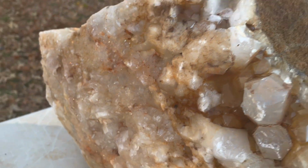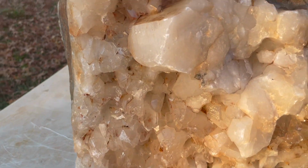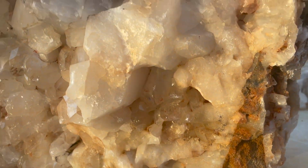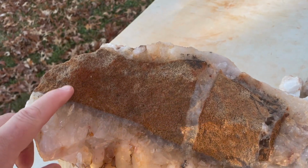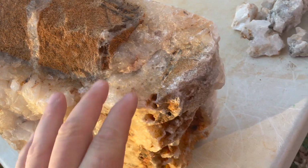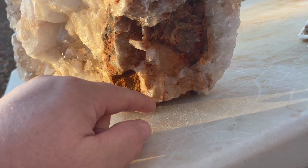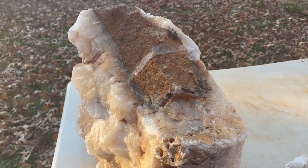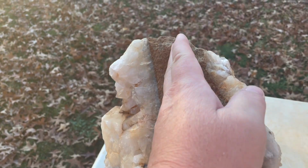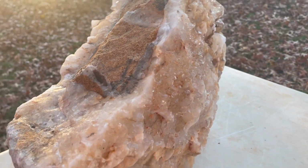Then when I flipped it over and got that rinsed off, I noticed there's a whole plate of crystals down here too on the bottom side. But for the most part, it's just this sandstone here in between with a cross section of a quartz vein, and right there a little bit right here, but I think it's all kind of on the top. It gets down there to sandstone. I'm half tempted to try to cut this thing right through the middle. That way I've got a plate here and a plate over here of two different kinds of rocks.